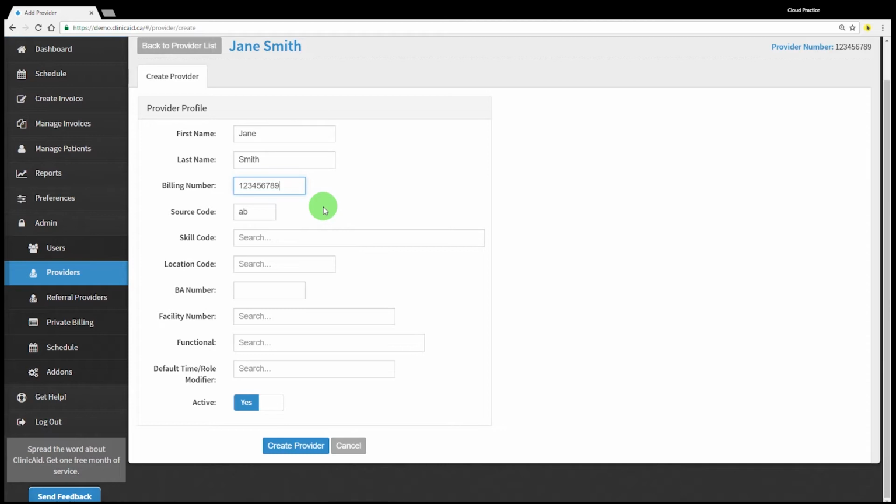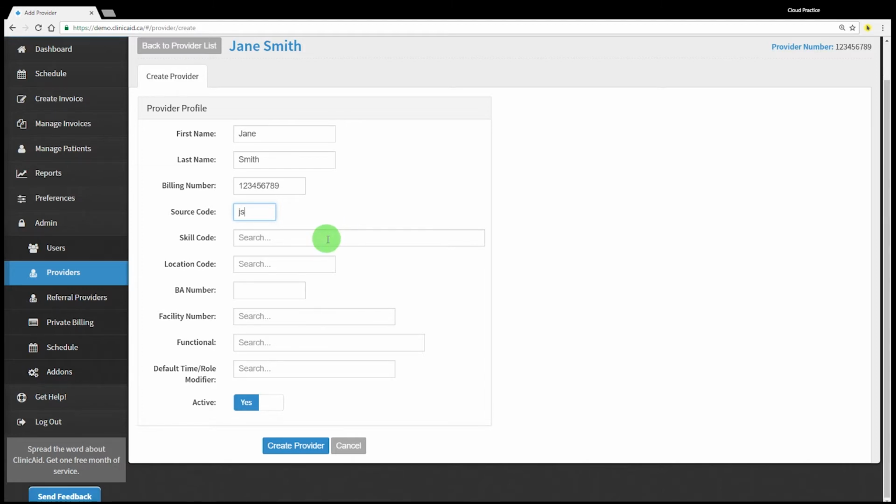You'll also need to include a source code, which is a required field that you can make up and set to anything you want. The source code can be a random 2-character code. Unless specifically requested by the provider, we generally set this field to the initials of the physician. For example, for Dr. Jane Smith, the source code would be JS. This code is sent to HLINK and can be used to identify billings when contacting their support department.